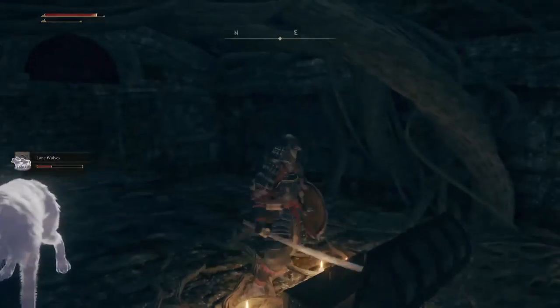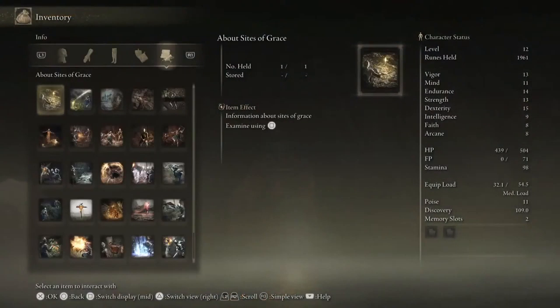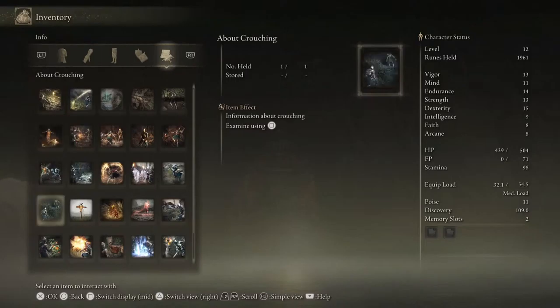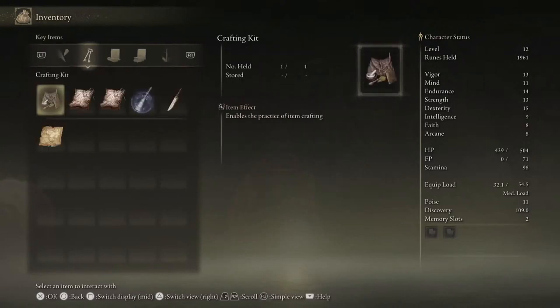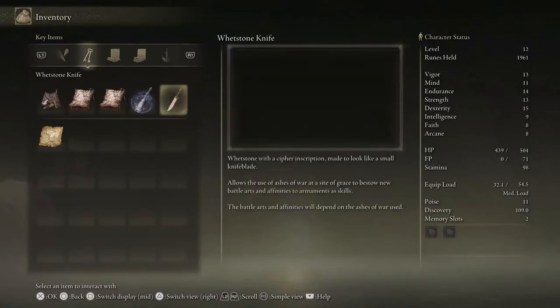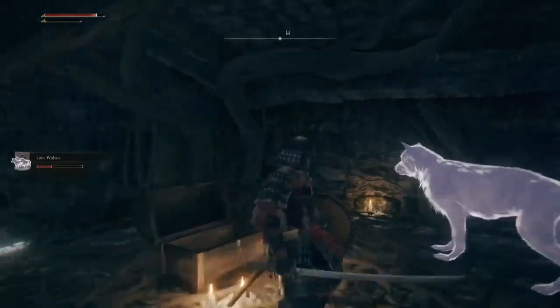Oh, a whetstone knife? I didn't read what the whetstone knife did. Yeah! I was happy as hell about that chest. What'd the whetstone knife do? About Sites of Grace. Oh, this is just like all the stuff I've been through explaining shit to me. Alright, it's not equipment. There it is. Okay, what does it do? Can add new battle arts and affinities to weapons. Well, that's pretty cool. Allows you to use Ashes of War at a Site of Grace to bestow new battle arts and affinities to armaments and skills. Okay. Sweet. Well, that was pretty freaking sweet.